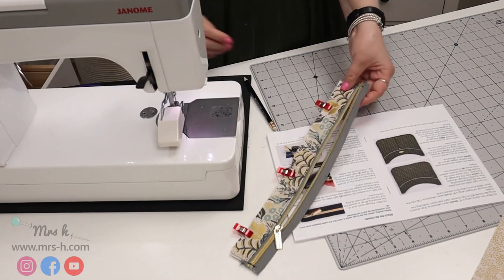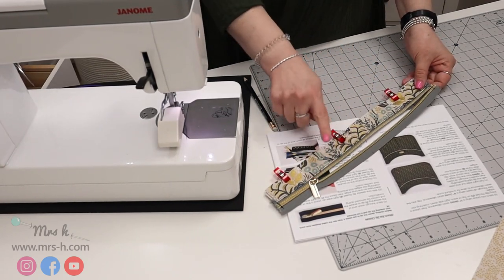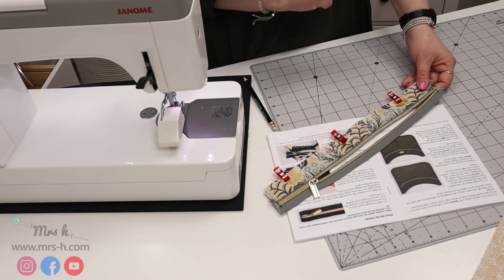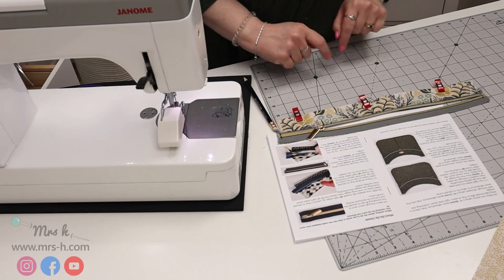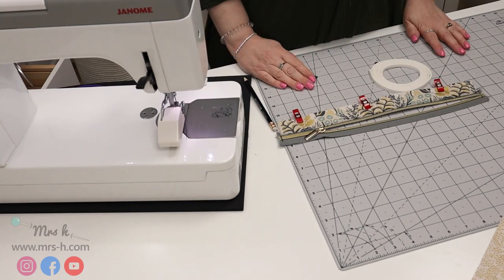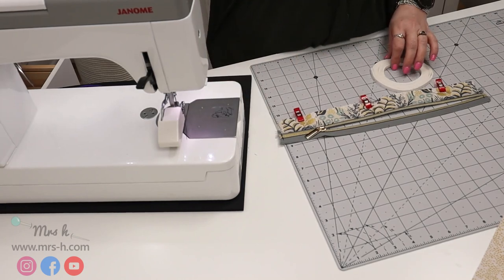Right, there we go. So that's half of our zip done. All we need to do is add the second half. Now I need to pause you while I go and get some more tape because I've run out, and then I'll come back and we'll do that second half. Right, so let's do the second side. Now I've got some more tape.